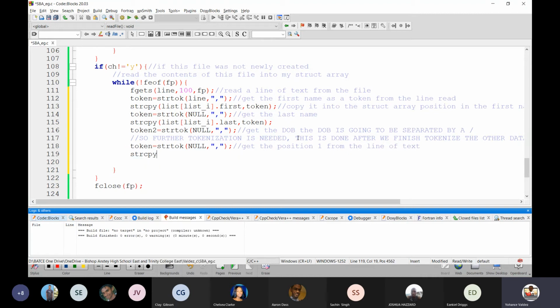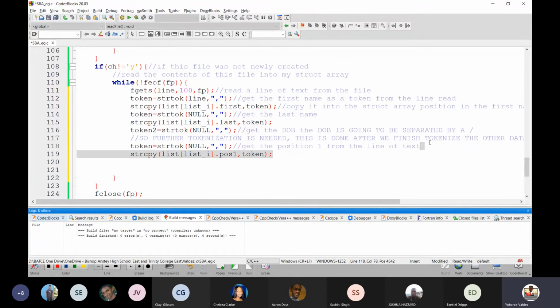So we'll string copy that into list at position list underscore I, and we're taking that from token. So this copies the position 1.